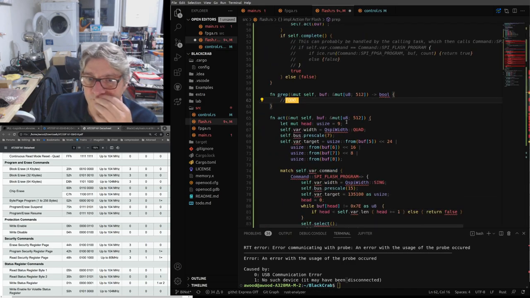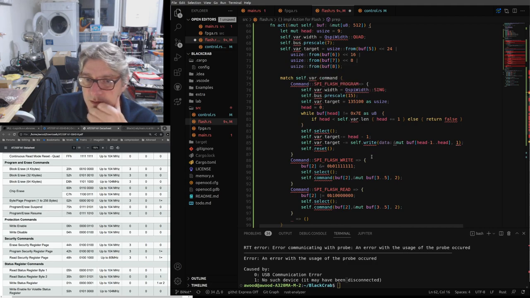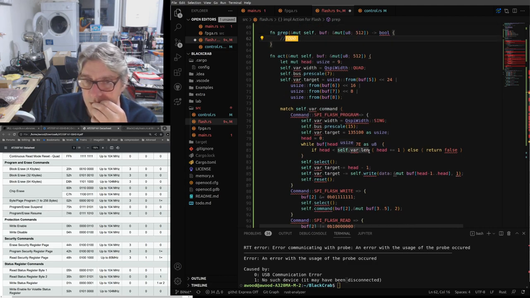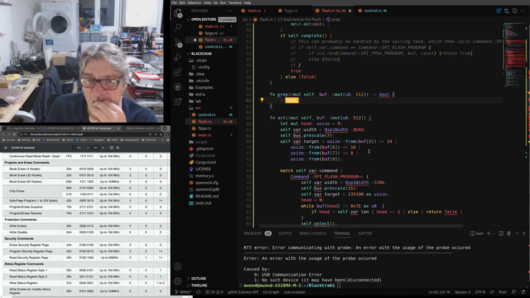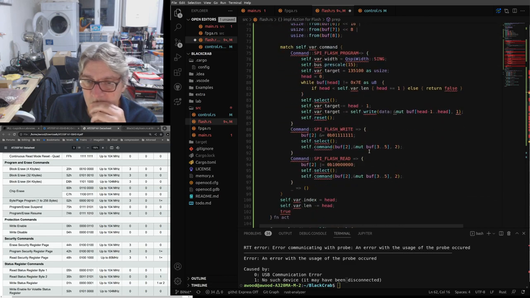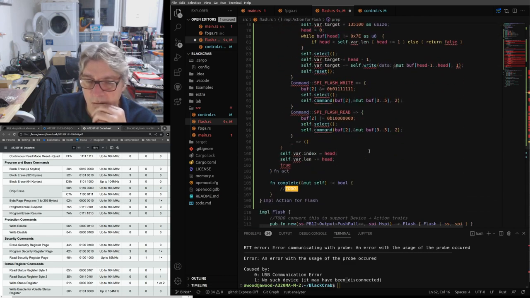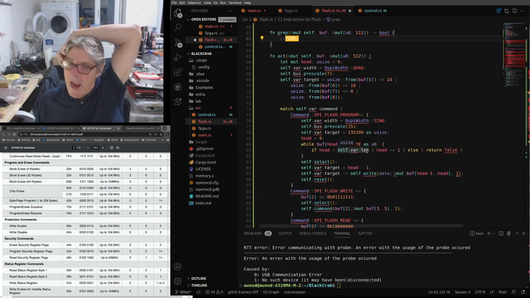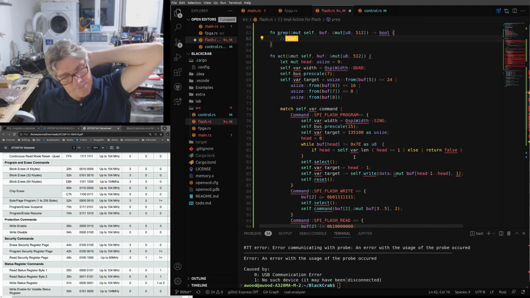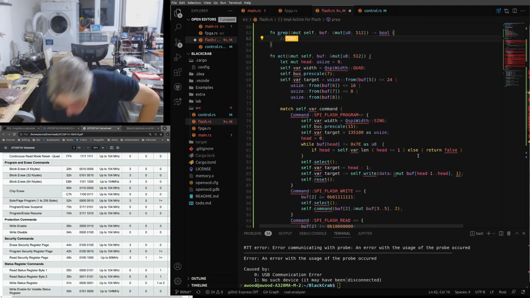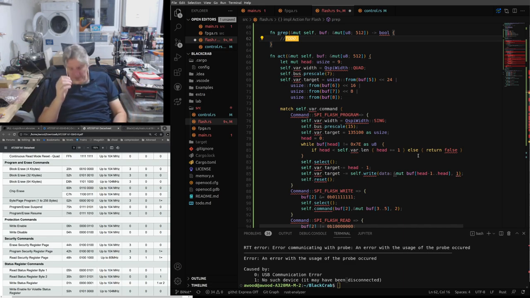Go back to the flash. So, commands to implement here. The reason I have this is because I wanted to program. Where did we get to last time? We were thinking, I know, we analysed this, didn't we? We said rather than have it program the flash and then read it afterwards, it would be two separate commands, if I remember correctly.